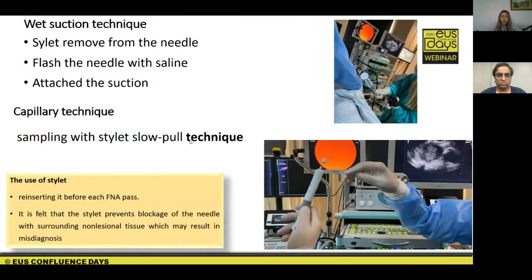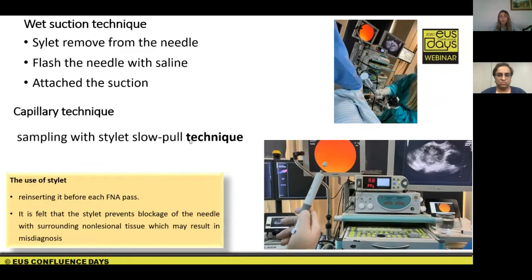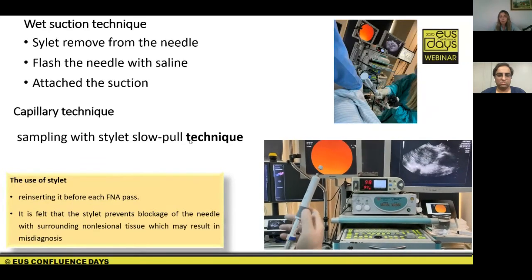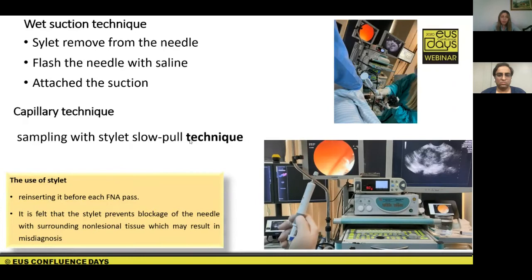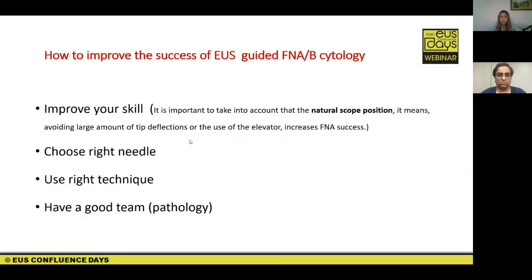Sometimes we can combine these techniques. If the lesion is hypervascular, we can use the capillary technique or the wet suction technique after we see a clot. How to improve our success? Improve our skill, choose the right needle, use the right technique, and have a good team, especially pathologists.